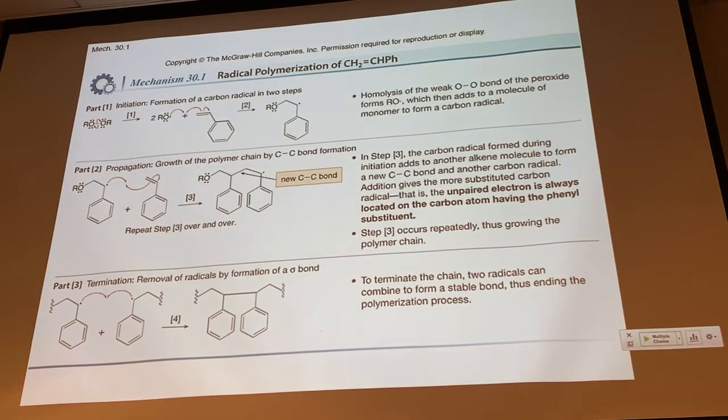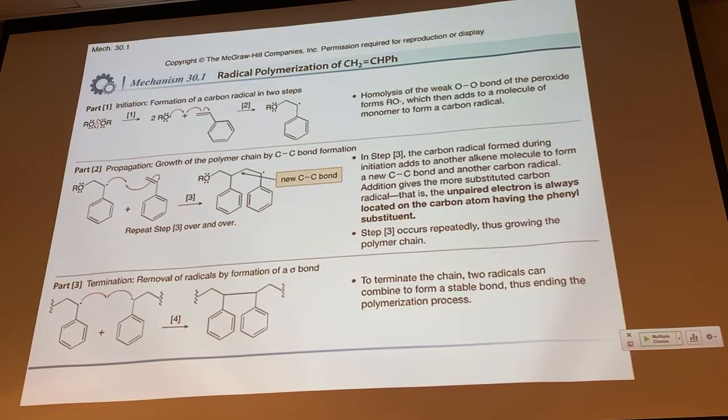So when we perform a polymerization reaction, we need a very high concentration of our monomer. We'll have a very low concentration of our initiator and a very high concentration of our monomer. So that once we generate this reactive intermediate, it's going to react with another molecule of our monomer, generating a new resonance stabilized benzylic radical. And that's going to add to another molecule of our monomer over and over again, hundreds or thousands of times.